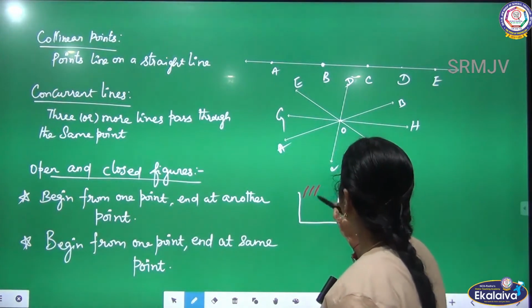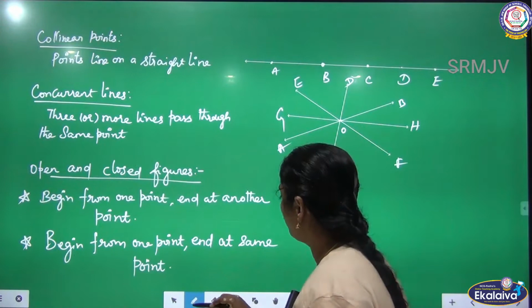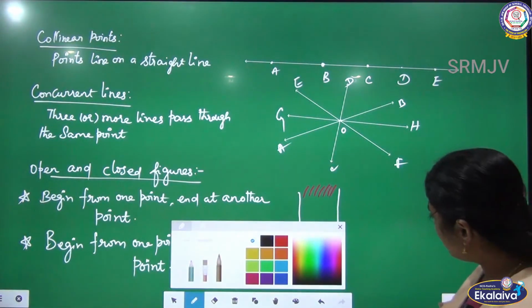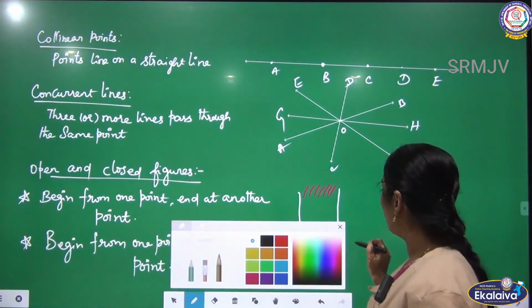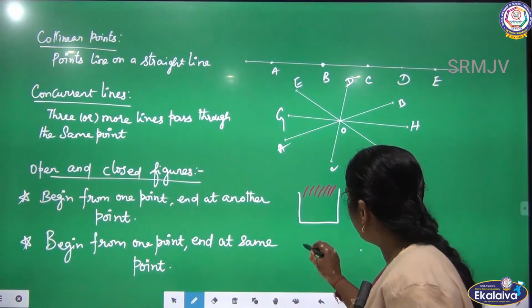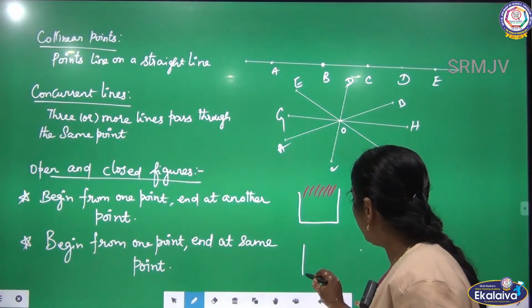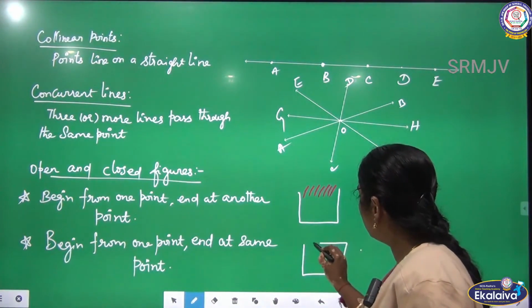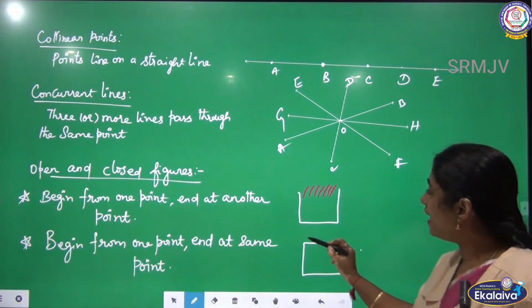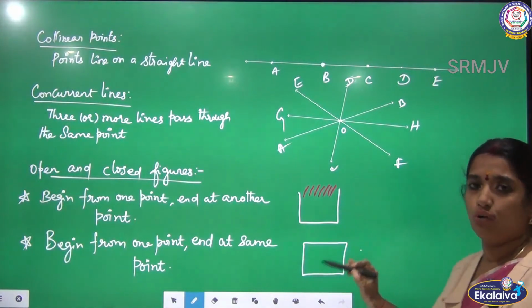Here you are having the gap. So further it is an open figure. For example, I am moving for the closed figure. Listen, see, my starting point is there and I end with that. Then it is a closed figure. Where I start, there I end means it is a closed figure.